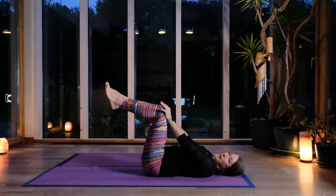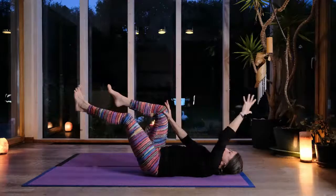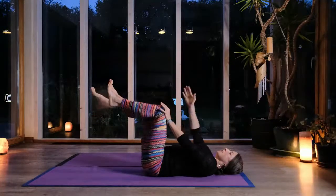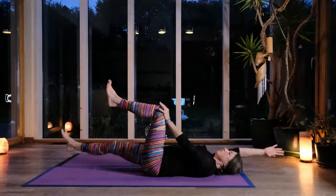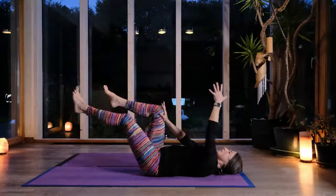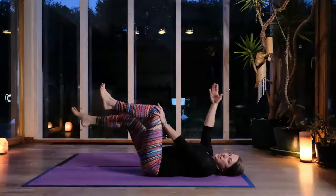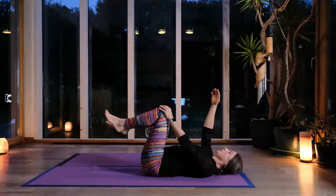There may be some trembling happening. Don't worry. Right side connects, left side lengthens. Coming all the way back. Left side connects, right side lengthens. Coming all the way back. One more time each side. Connect the right side, stretch into the left side. Coming back. Connect the left side, stretch into the right side. Nice. And coming back. Cool.